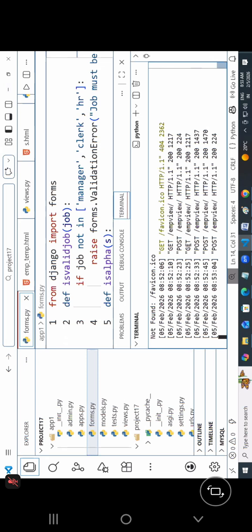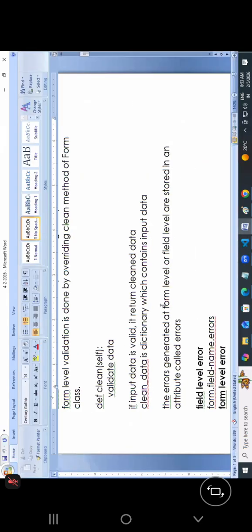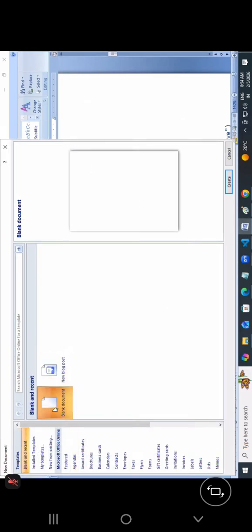So these are user defined validators. Every form field has an attribute called validators.